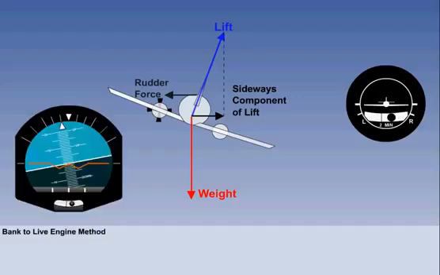The cockpit indications on the turn coordinator will be no turn, but the ball will be out to the right. This is the corollary of the indication in the wings level method, there being no side slip, but the ball is not central. The advantage of this method is its better aerodynamic efficiency, without the side-slip drag penalty, making it better for use in marginal situations. But it is more difficult than the wings level method for the pilot to fly consistently.